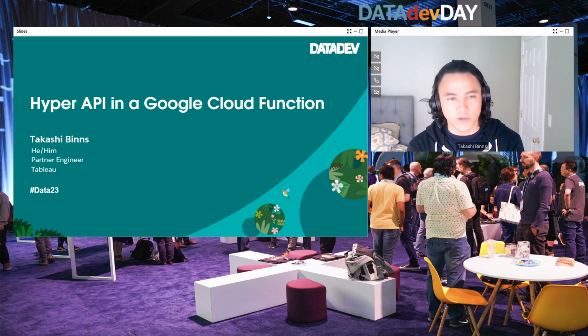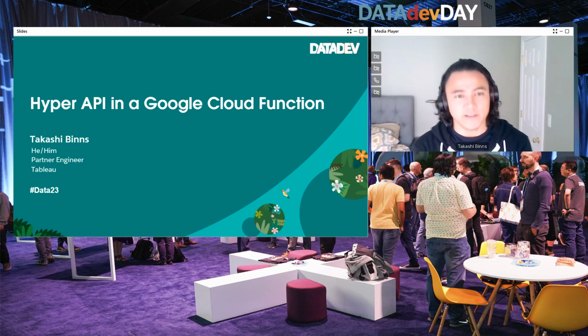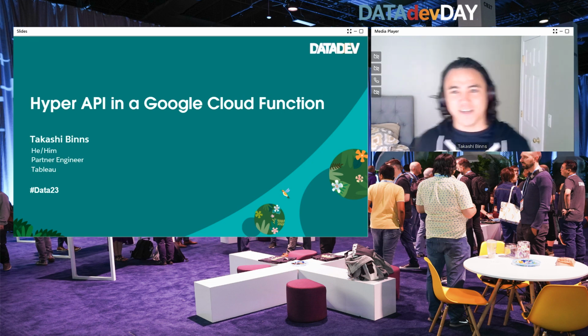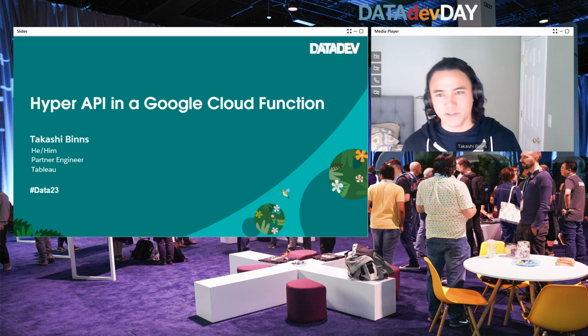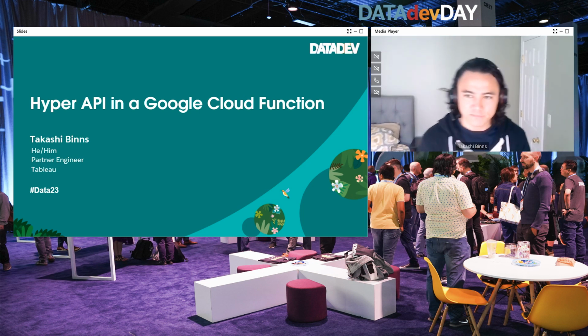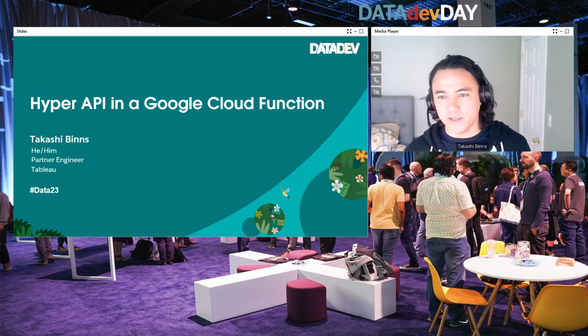So I've been working with partners since then, basically helping any kind of integration you want to have with the Tableau API or developer stack. So it doesn't matter if you're using Hyper API or web data connectors or dashboard extensions or anything that ends with API or SDK. If you're a partner and you're building some integration, you're probably working with our team at least a little bit. So that's some background on me.